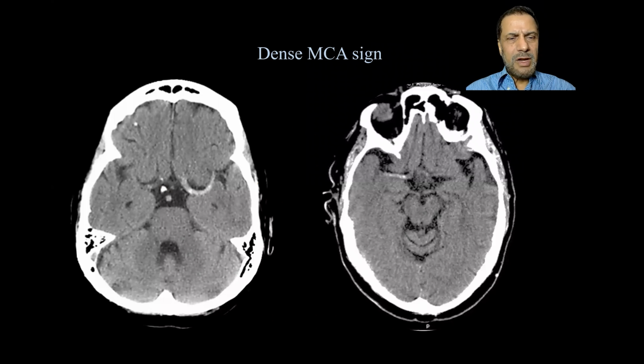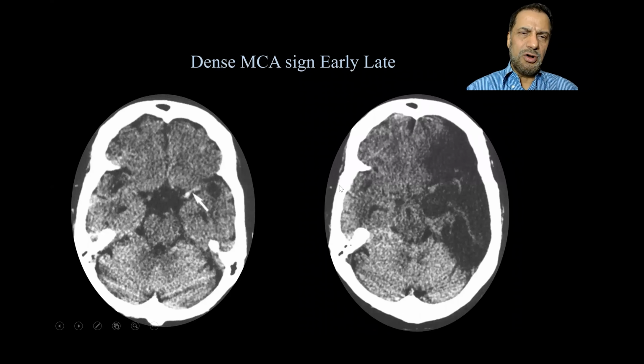And this is again our dense MCA sign. If the patient comes pretty early, then you see something like this. But there's no infarction in the parenchyma that you see. But you must tell the patient that if you do a later CT scan, you'll see that there is a black area there. And the same thing here on this side, on the right side. So dense MCA sign, if you follow the patient after some time, then you can see that the liquefaction has occurred, and then you can see the black shadow, low density area.